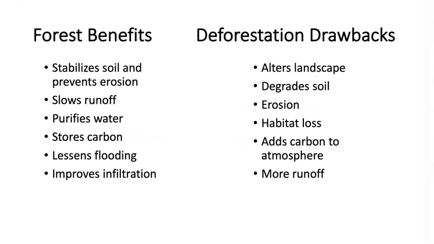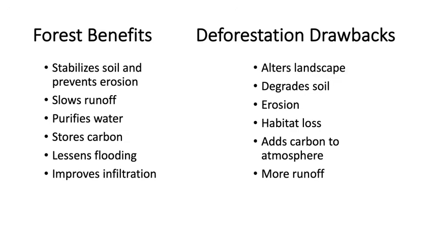So with forests, they can help stabilize soil and prevent erosion because their roots help hold the soil in place. They can slow runoff. Forests and trees in forests actually help water infiltrate into the ground better, so it also lessens flooding because of that. The infiltration into the ground, encouraging that, helps to purify water as well as it percolates into groundwater. Forests are excellent carbon sinks because of the photosynthesis and respiration processes that take place, because they take so much carbon out of the atmosphere and store it within their tissues. They are considered a very good carbon sink.